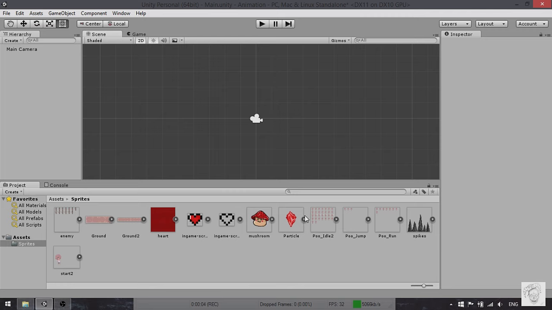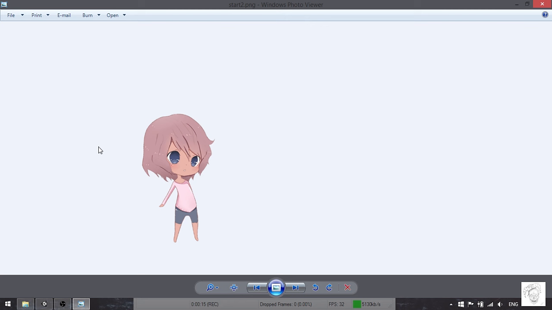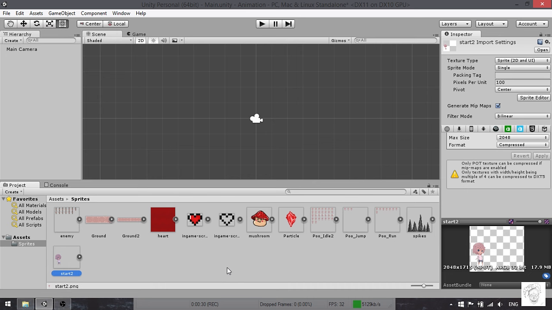I just finished drawing this asset, and I will work with this. And this is the main character I will be working with, and I will make some awesome animations, and we will make this little guy move. Oh, and he's so cute. I think. I mean, it's kind of cute.